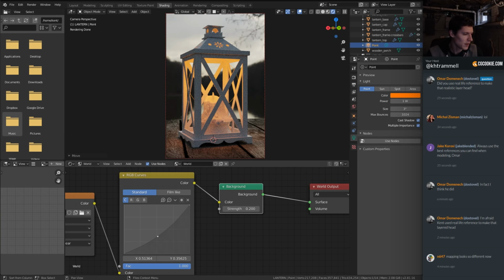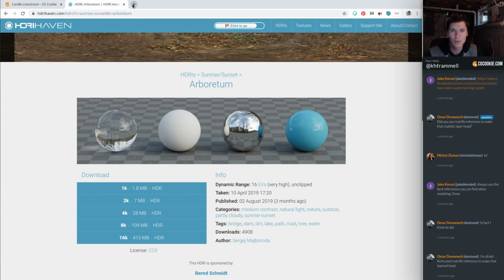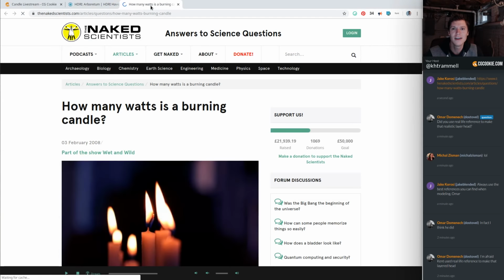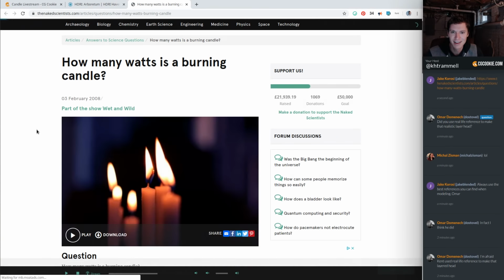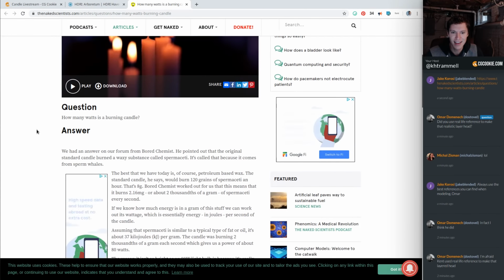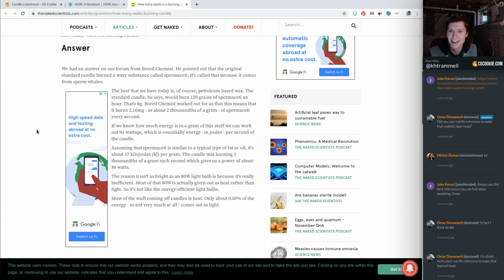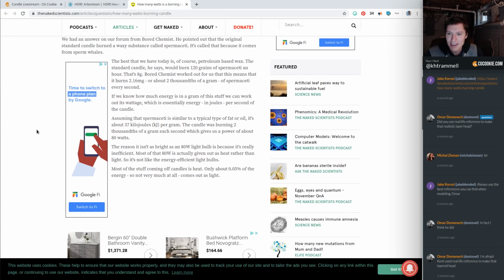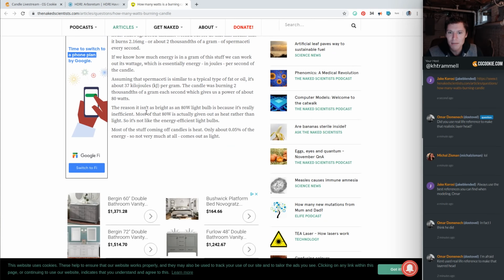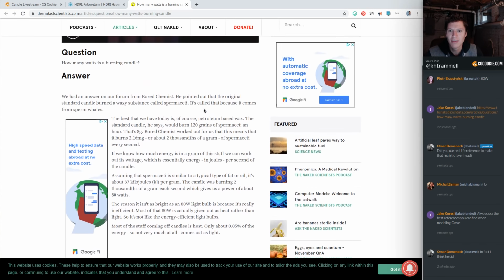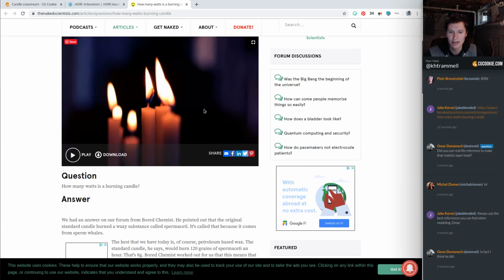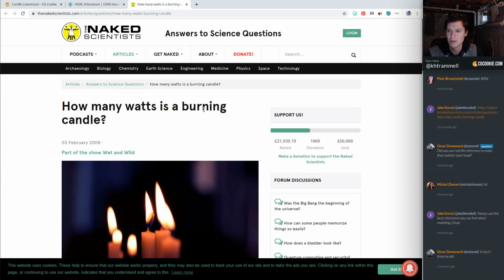Maybe I'll check it myself. I'm going to look for the wattage of a candle flame. Oh, it looks like we got some help. Thank you. Let me put this over here. Well, this is interesting. I'm just looking for a very low value. Most of that 80 watts is actually given out as light from an 80 watt light bulb. I'm not seeing the candle, but I'm also just zooming through this.